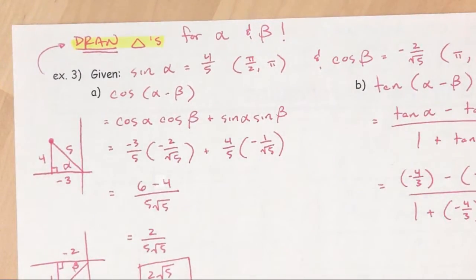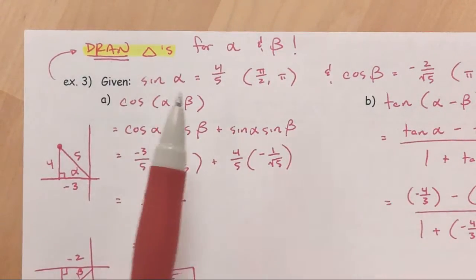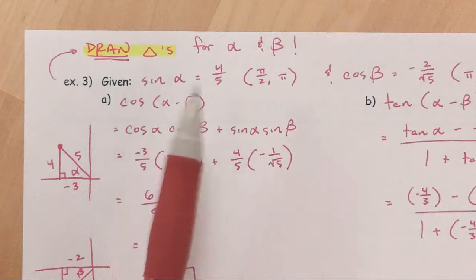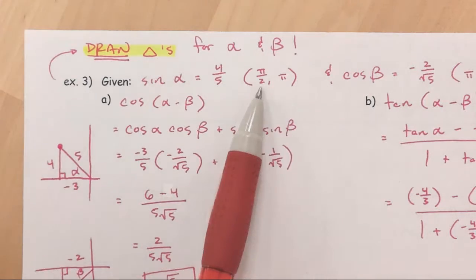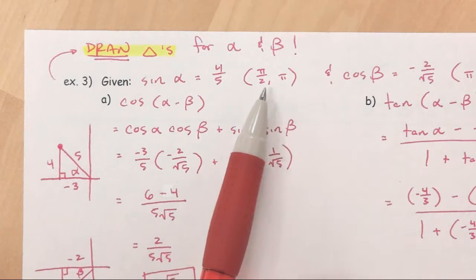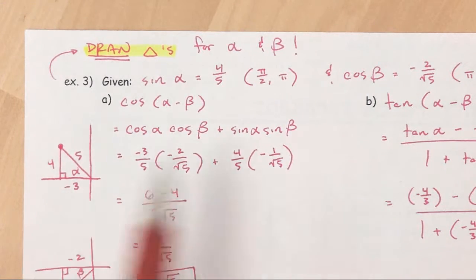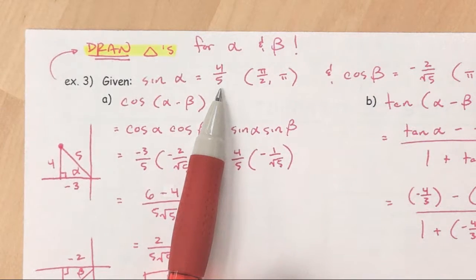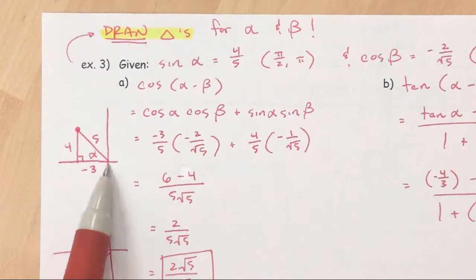All right, so the ones that you're actually going to copy. These are a little tricky, I will say. So the first thing is that this is the given, okay? Given the sine of alpha is 4 over 5, and this gives you the parameters, like this alpha is between this angle and this angle. So between pi over 2 and pi, we are in quadrant 2. So you can see that I drew my triangle in quadrant 2. Why did I use a triangle and not a unit circle? Because it's not in the unit circle. I make sure to have that right angle on the x-axis right there.